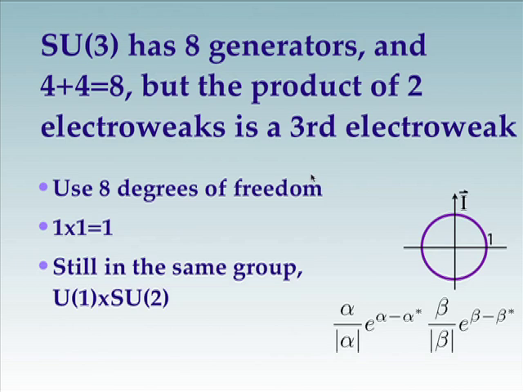Actually, we'll probably get more violent about this one. Because then I also noticed that 4 plus 4 equals 8. Okay, I get very sophisticated in my math, and it turns out that the group SU3 has 8 generators to its Lie algebra. And so I thought, well, why not just use 2 of these? And the reason is group theory, because if that really represents SU2 cross U1, then you get the same thing out of it. It stays in the group. That's the whole point of group theory.